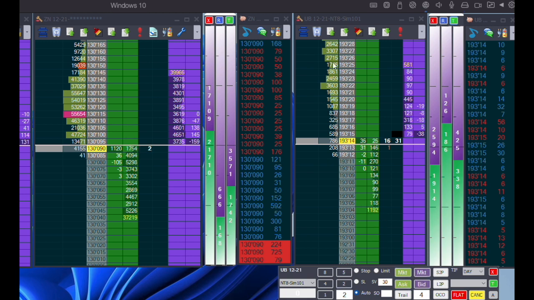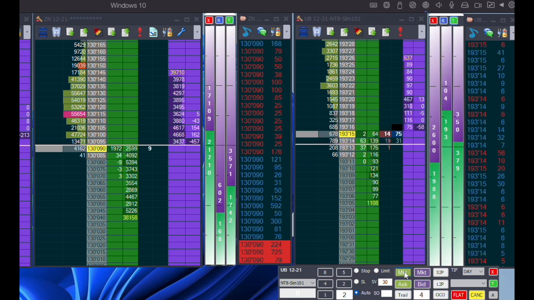Okay guys, let's talk now about these buttons. Instead of clicking on the depth of market, you could be entering positions just using the buttons right on this order window, trade window, etc. Now I really seldom use these. Once in a blue moon I might, but I really don't. Really quick, I'll just read them. I might show you 1 or 2 really fast, but you kind of get the idea. It's fairly standard.